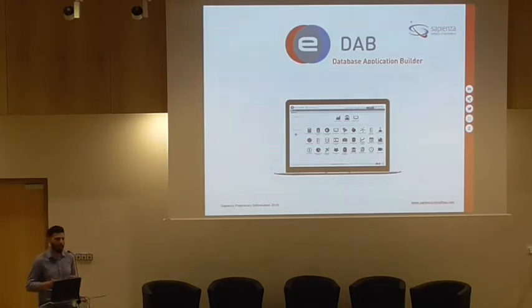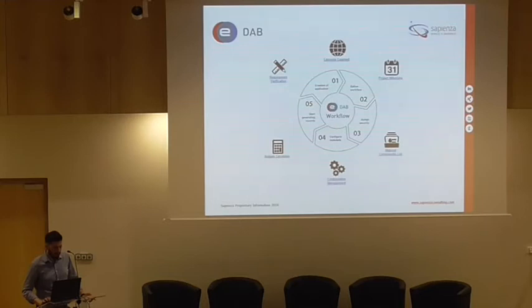So you can set it up in a couple of minutes and not spend too much time on the process of getting on board with each of the modules. Perhaps you don't need this and you don't have too many people in the team. So you can see some of the examples of the ways DAB could be used. And it's pretty simple.